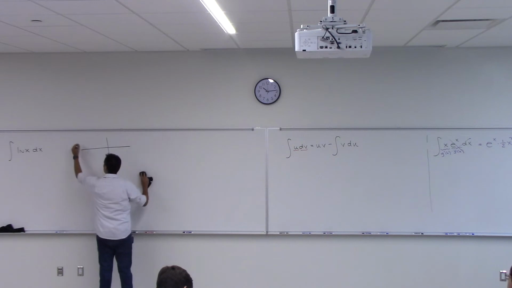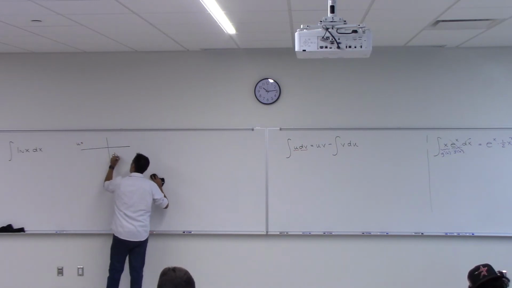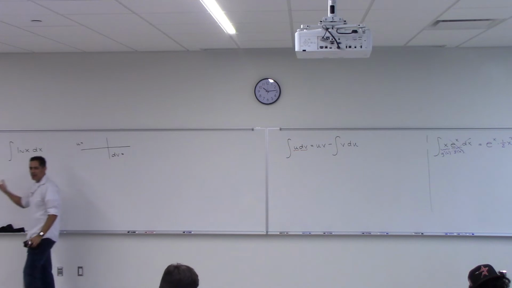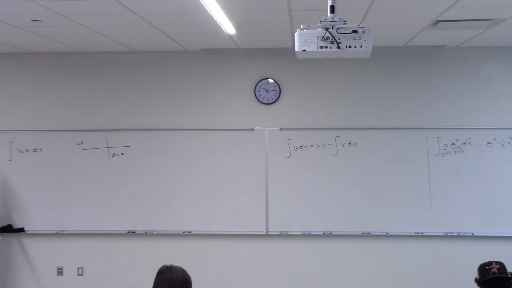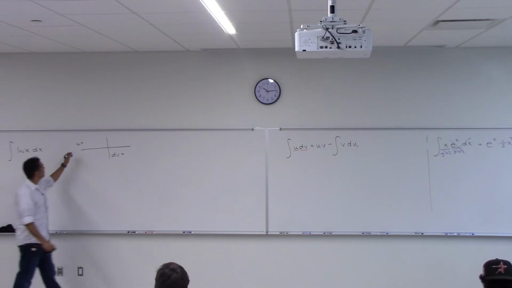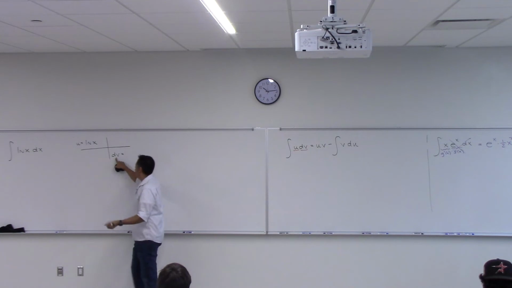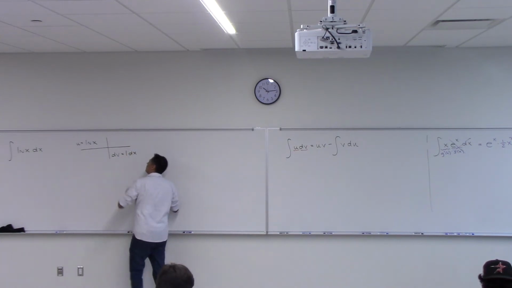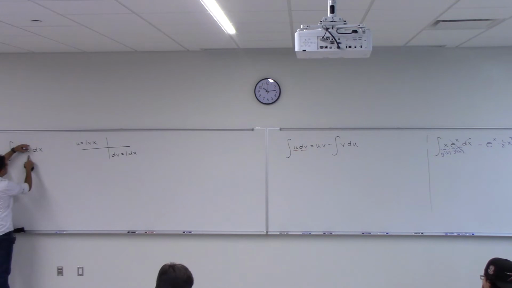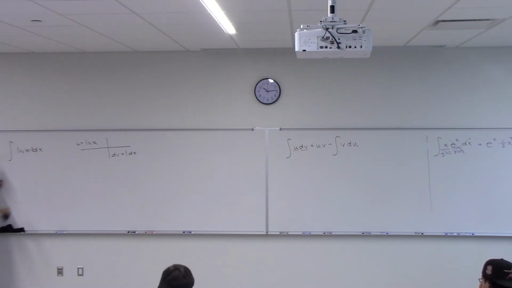So if you're going to do this, u and dv, you've got to fill these pieces in, but you only have one thing here, right? Only one function? Or do you? Well, you could let this natural log of x be u, couldn't you? But that would force dv to be what? 1 dx. So you're looking at this as natural log of x times 1 dx. Think about the new integral.